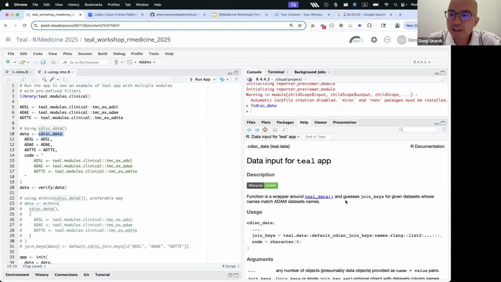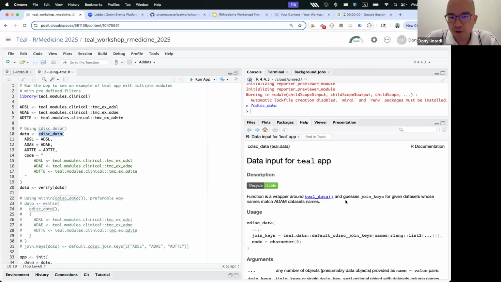Then it's easier to guess the join keys and how each dataset is related to each other. We just want to provide this helper to our users, so that if you are playing with CDISC data or ADaM datasets, we can help you set these join keys for you so that you don't have to.